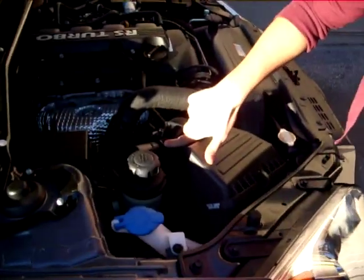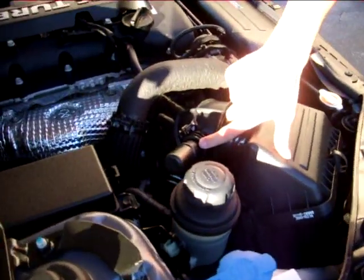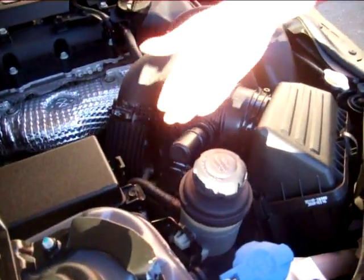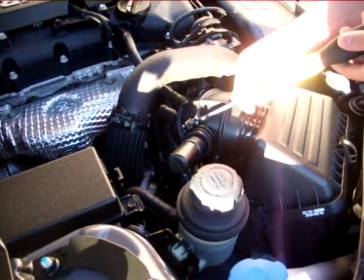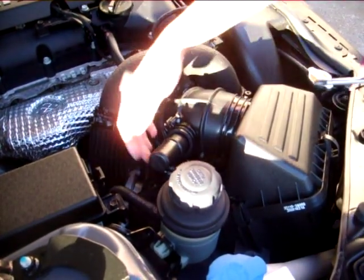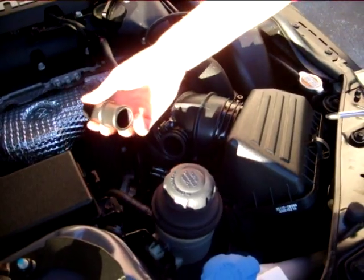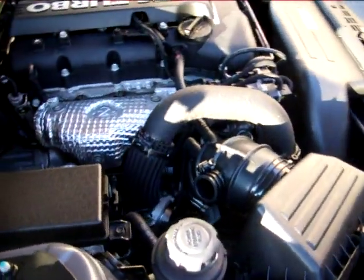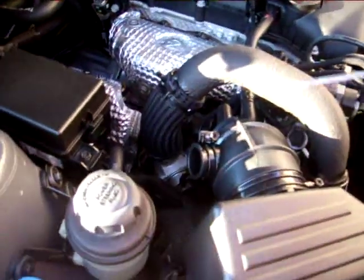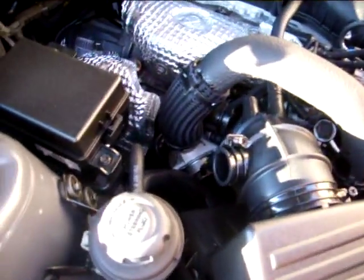Alright, first step for us is open up your hood. We want to make a little bit of clearance to get down to the stock valve. The silencer piece here on the stock intake is kind of in the way of the valve, so what I did is I just loosened this up here with a Phillips head screwdriver, pried this guy out, and set that aside till later. Some of you with intakes won't even have this whole setup anyway, so you won't even need it.